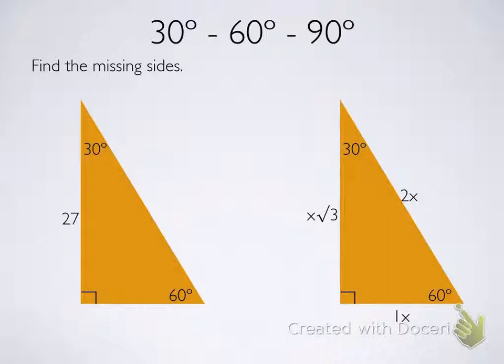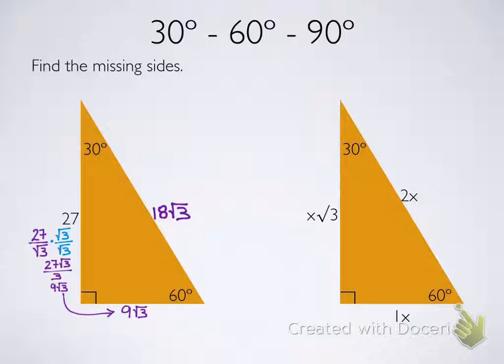Good. Okay, so 27 here. Because you're multiplying for this one, I'm going to undo this, so I'm going to divide by the square root of 3. So that's what I was actually doing, was skipping a step earlier on that last problem. So I end up with 27 over the square root of 3. Can't have the square roots in the denominator. So now I rationalize, and I end up with 9 square roots of 3. Okay, now that means my base, my short leg, is 9 square roots of 3. And my hypotenuse is 2 times that, which is 18 square roots of 3.